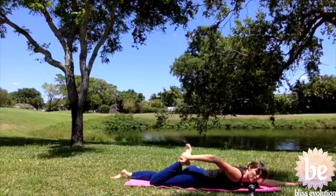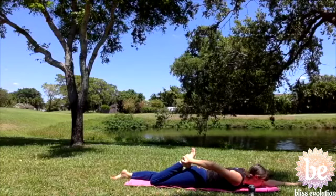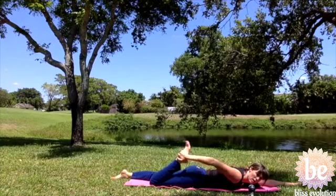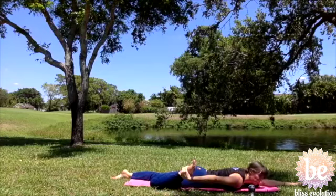If we can grab onto that, we're going to pull that foot close into the body, breathing, inhaling and exhaling here. And then releasing that stretch, maybe we can pull the foot over to the side. So just go as far as feels comfortable for you.